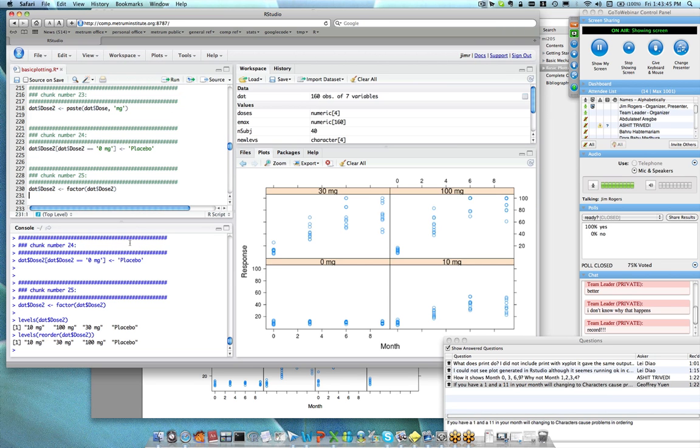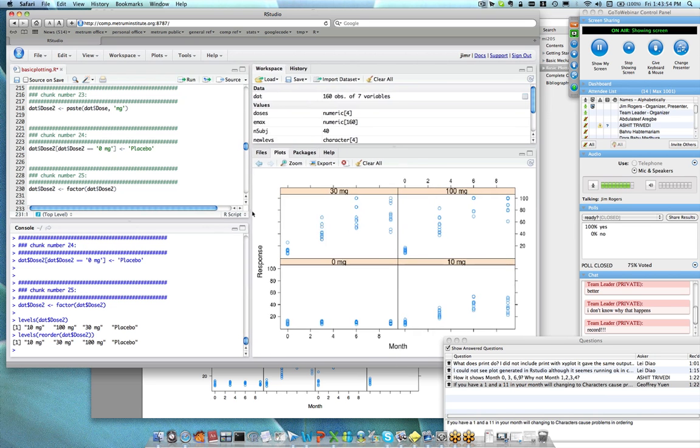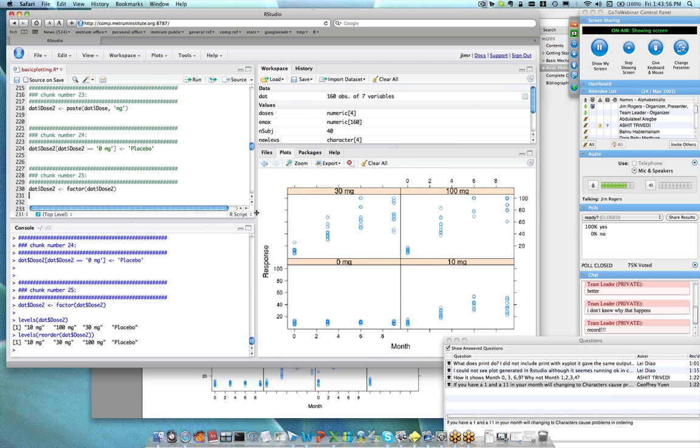It's worth talking about now. So I've shown you a few different arguments to xyplot. And if you're saying, well, okay, that's fine, but you're just feeding them to me one by one, how do I go about this more comprehensively?